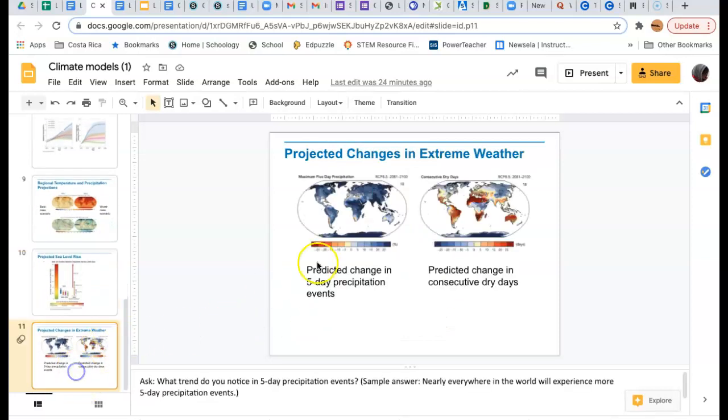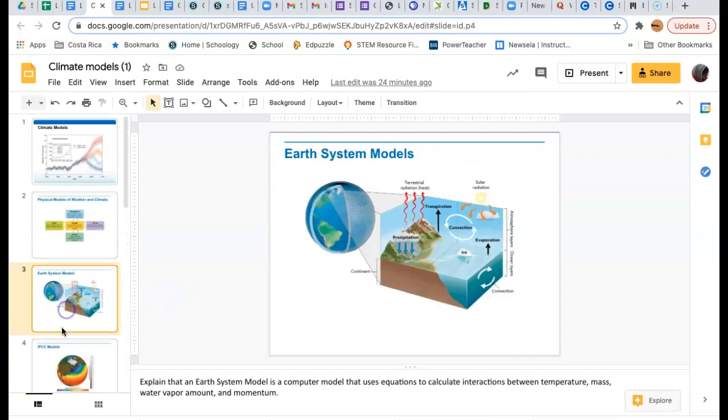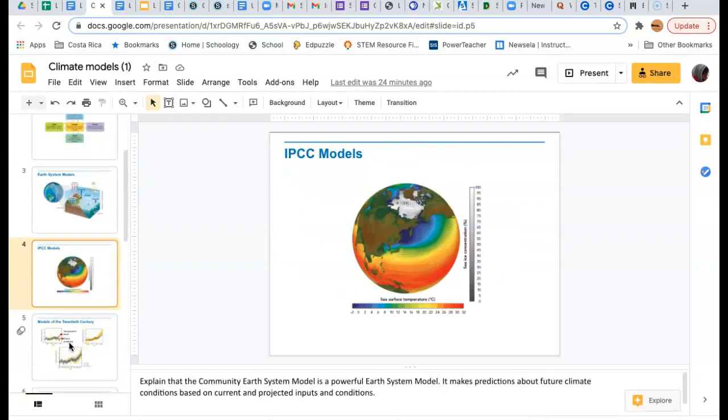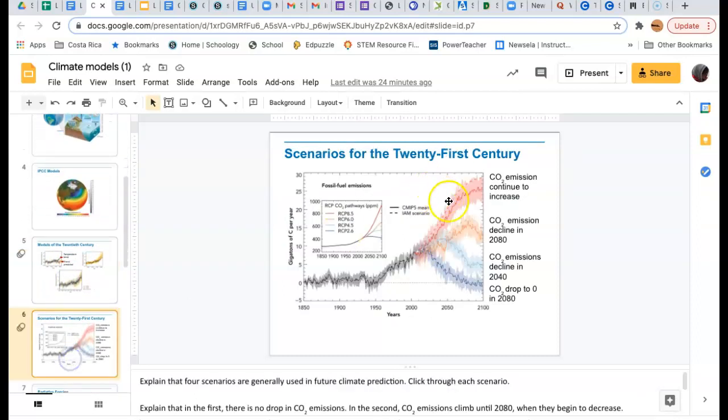And then the last thing is extreme weather. If you think of weather as one of the products of differences in temperature, with those predictions you will have an increase in regional differences in temperatures, and increasing differences in temperatures will lead to more extreme weather. That's what it comes down to. Those are the two most popular models, using what the IPCC generated with the 4 case scenarios. This is where we are at.